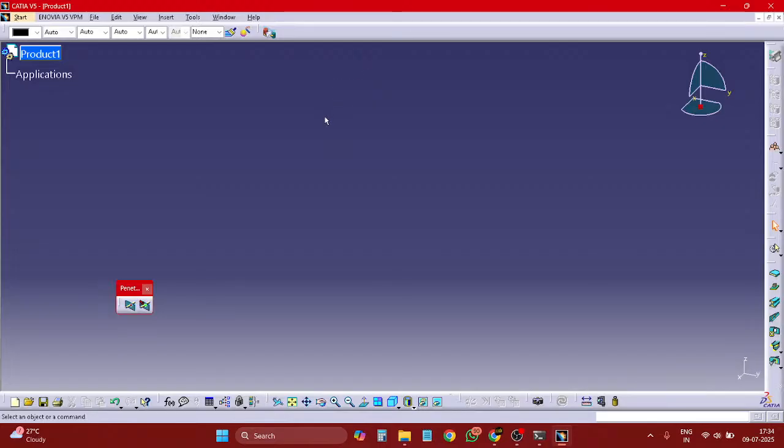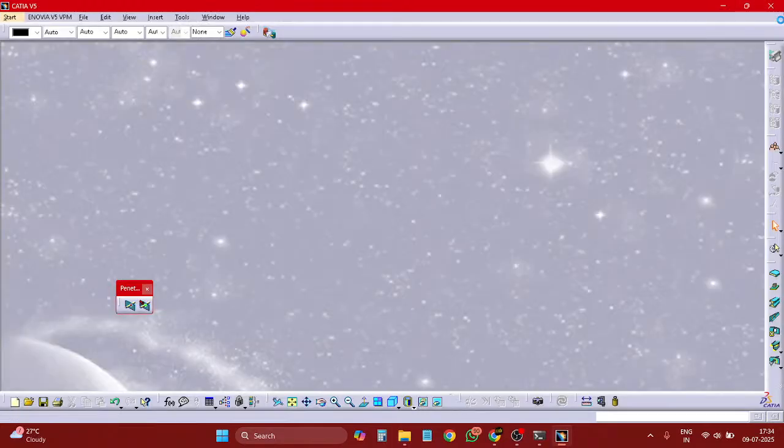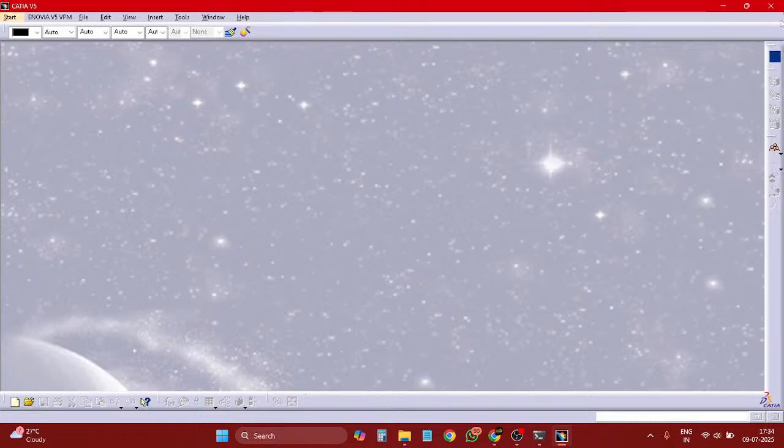So many of you asked me what the basics are, how to start designing and all. So today we're just gonna do it once again. Let's start with the very basic design, which we can do with the help of CATIA.